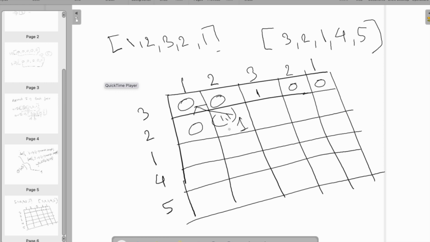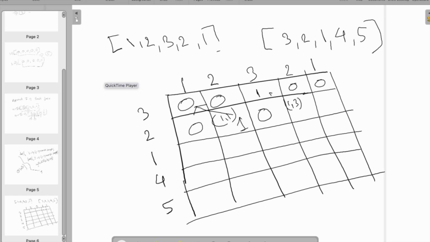Now we have 2 comma 3, there is no match, so we will put 0. Then we have 2 comma 3. Okay, they both are matching. In this case the cell number is 1 and 3.